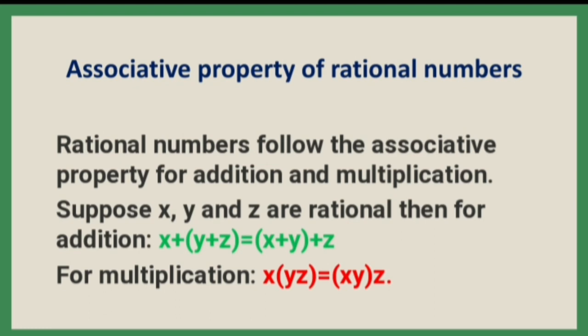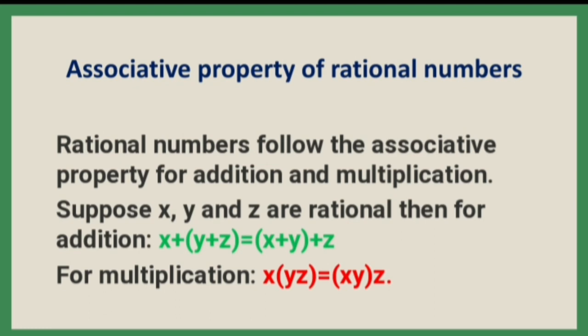Here also you have x, y, z. There also you have x, y, z. But on the LHS you grouped y plus z. In the RHS we are grouping x plus y. Here we are grouping x plus y. Multiplication is also the same. The order is the same: x, y, z, x, y, z. But the grouping is different. Here y, z in one group and x, y in one group.